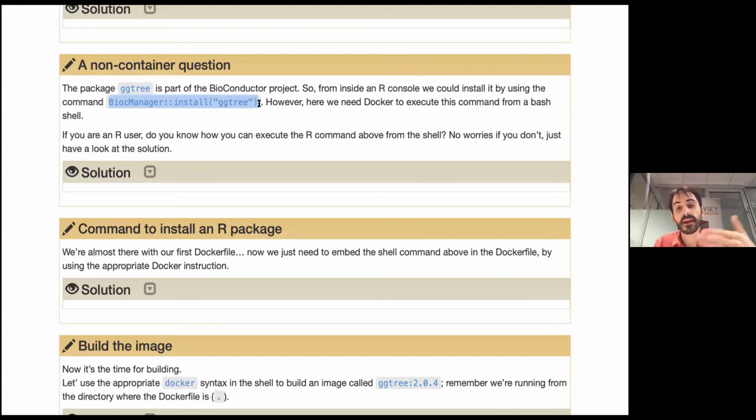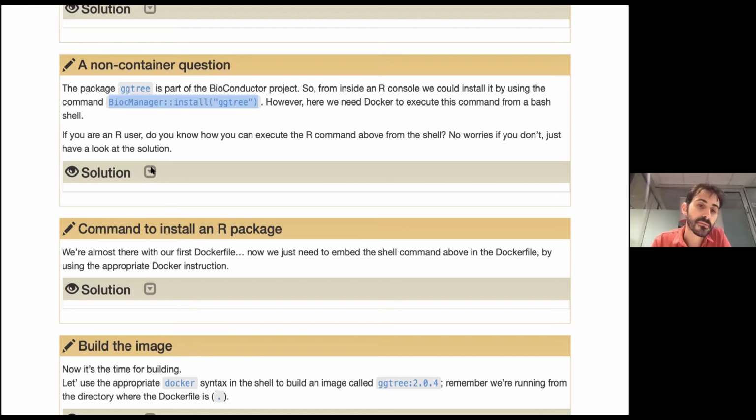However, when we write a Dockerfile, we always need to remember to picture ourselves in a Linux shell. So we are not in an R console, we are not in a Python console, we're not in a graphical window, we are in a Linux shell. So every command that we issue there needs to be working commands for a Linux shell.